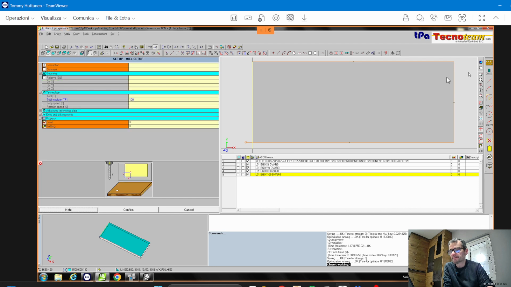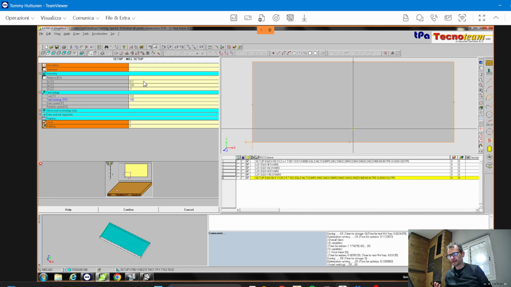I take the setup again because I want to move inside the panel. I cannot take a line, because if we take a line from this point, the line will be in the middle of the panel with the z-axis completely down. So when I finish a perimeter, I have to come and call the setup again. For example, I want to go, I don't know, LF divided 2, 100 millimeter in the Y. Z can be minus 5 millimeter. Tool the same, or I change the tool, and I am here.